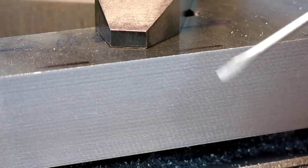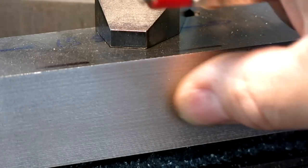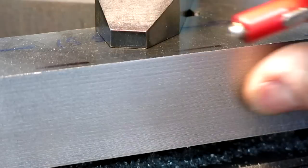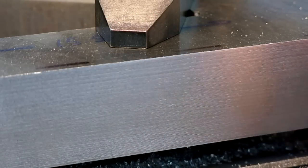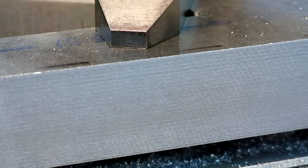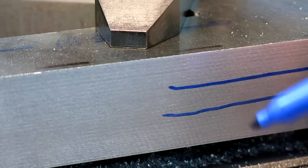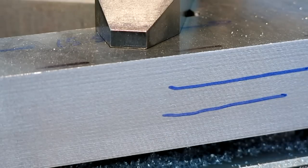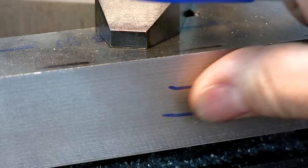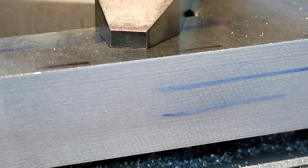Okay, so you can see this is the finish that's left from that fine pitch roughing tool. It's perfectly fine for what we're doing here. This isn't a slide surface here. There's a keyway that gets cut in this later on, and then the keyway is bronze, and that's the actual sliding surface. But you can see that finish is actually pretty good, and these things cut very smoothly and without complaining too much.